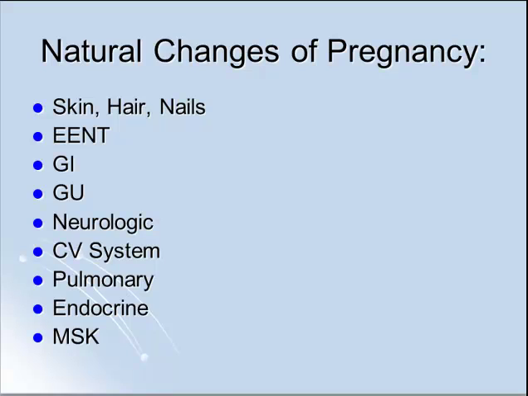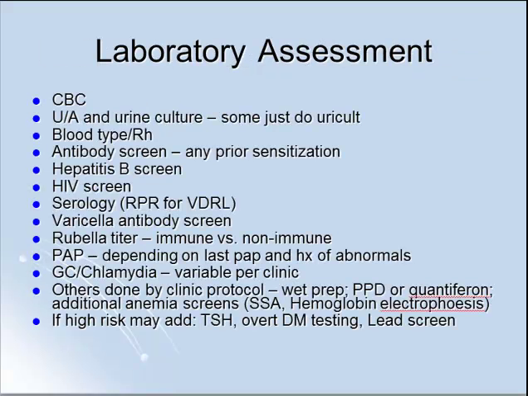So if you don't know these right off the top of your head, for example, EENT, many women will have problems with copious amounts of nasal drainage. They'll actually have more ptyalism, that excessive salivation, those sorts of things. So you want to be aware of those and know when to tell your patient, oh, that's a typical sign of pregnancy, or, ooh, that sounds kind of odd, we need to check it out.